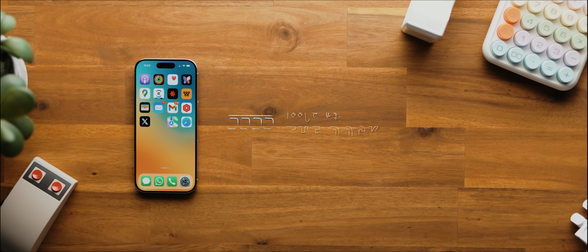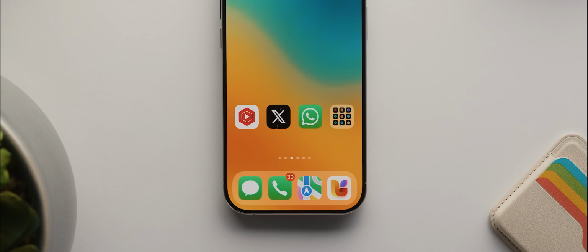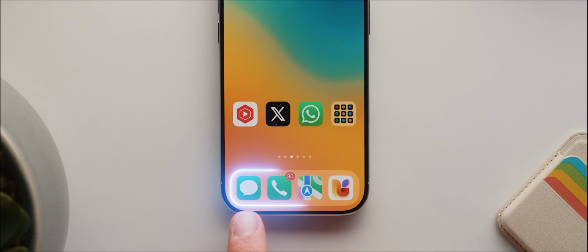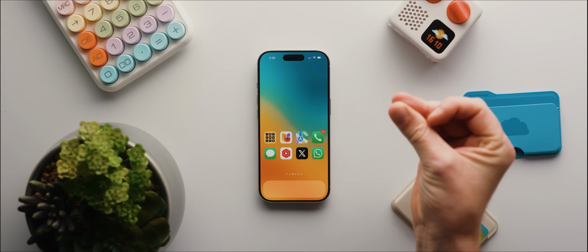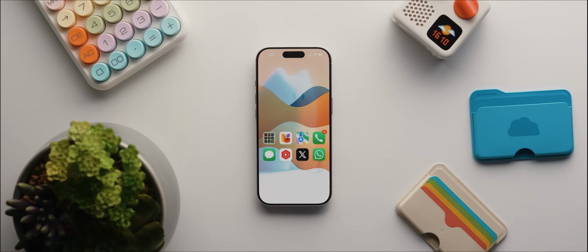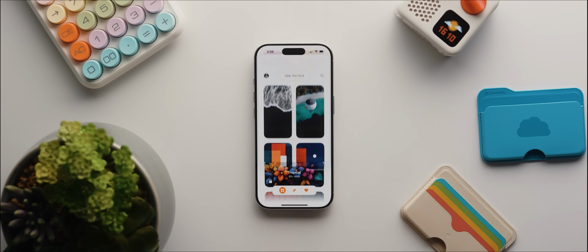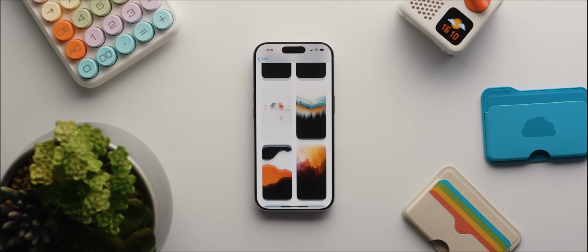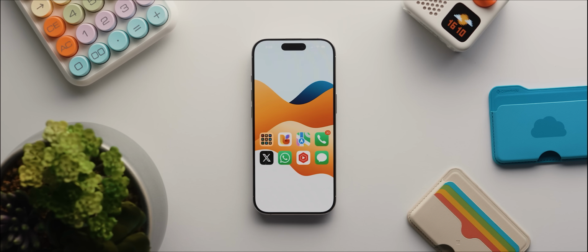Then the dock. I get it. The dock has been a staple for years now, but do we really need a separate background element for it that makes every home screen setup look the same? Sure, we can use specially designed wallpapers that blend into that area, which, by the way, I've got an entire hide the dock collection in my wallpaper app called Lumina Walls, link below, but wouldn't it just be so much better and cleaner if you let us disable it natively?